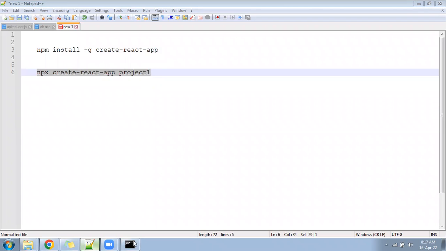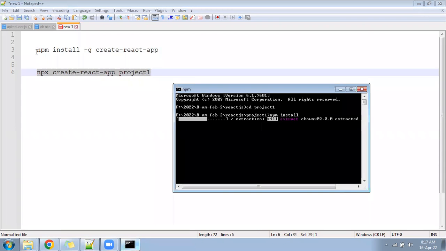This way you can open CMD in your React folder. You can create a folder React.js, open CMD in that, and there you run the first command. After running the first command, once that is ready, then you can run the second command. The first command will take less time because it just downloads a few setup files and installs them in your system. The second one will take a little more time because it needs to download the entire library of React and set up in your system.